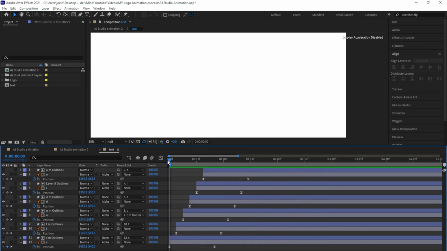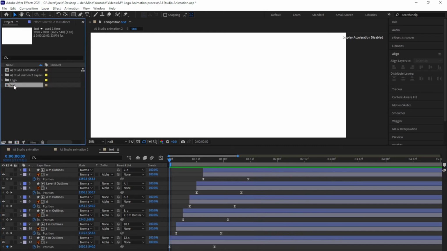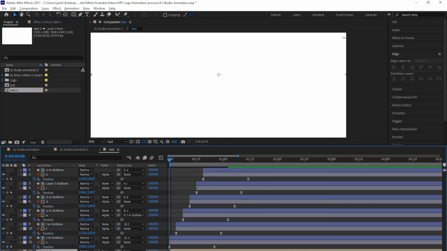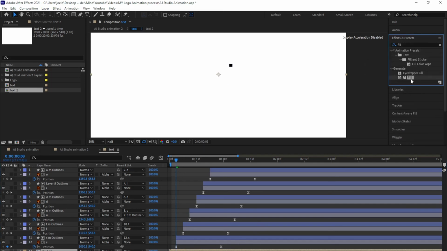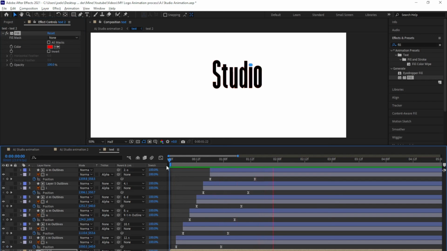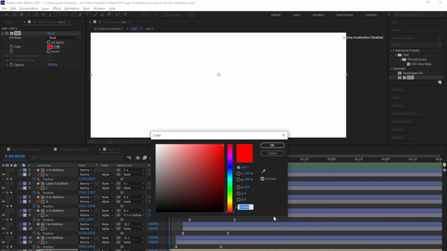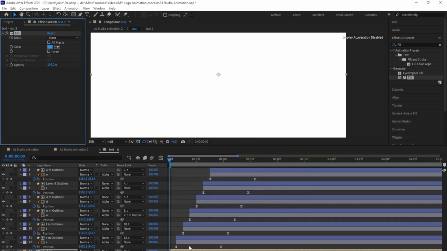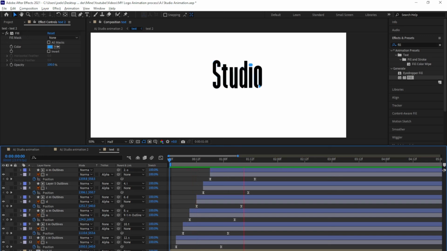So to add in the color behind, I'll come right here to this composition layer, duplicate that, and then for this text too, I'm just going to bring it in right here. Then I offset everything again. Then I'll select this text 2 layer here that I want to put in the color. So with that selected, I'm going to come into effects and presets, drag in the fill, and place it somewhere around there. So if I play this, you see that the default color is red, but that's not what I want. I want it to be something blue. So I'm just going to click right here, then I change it to blue. And then if I play this again, great.